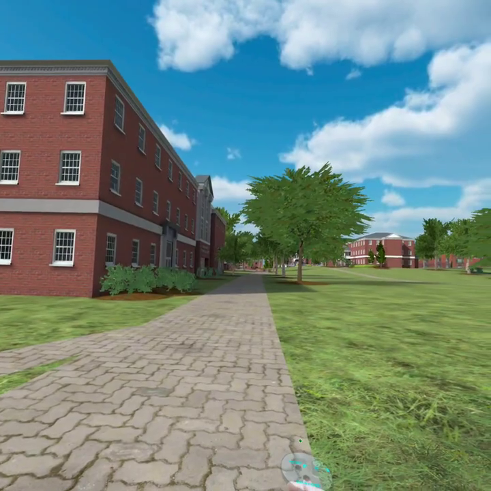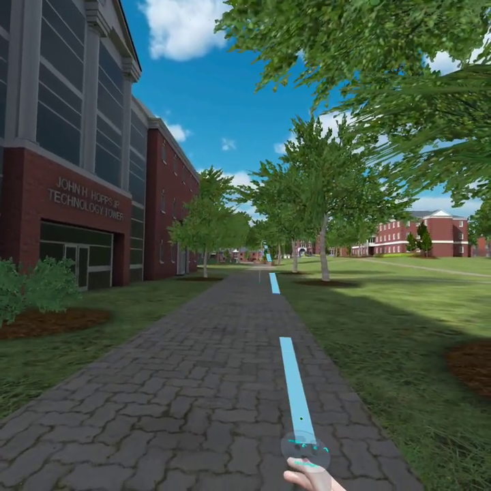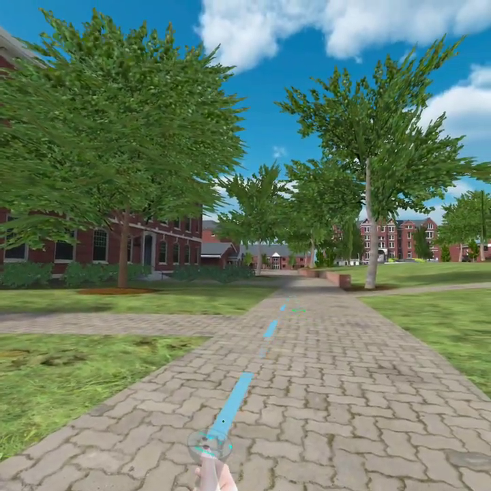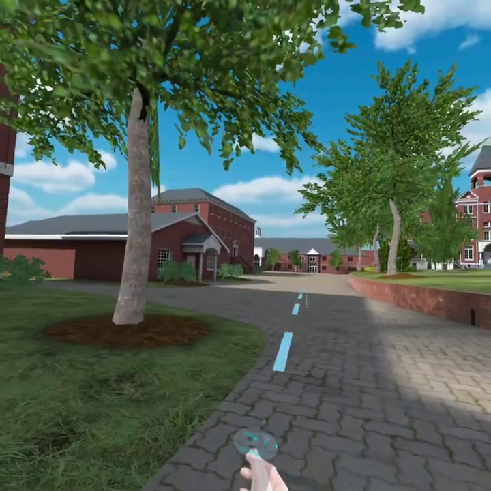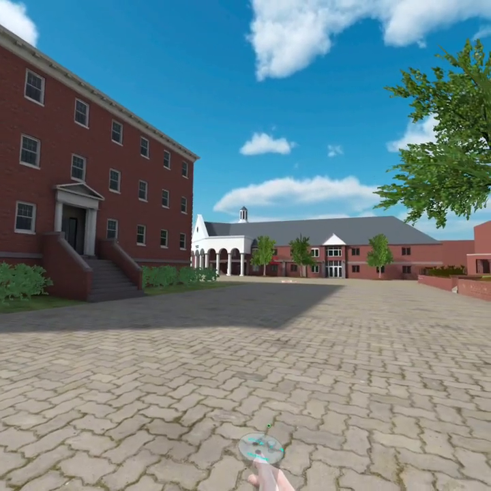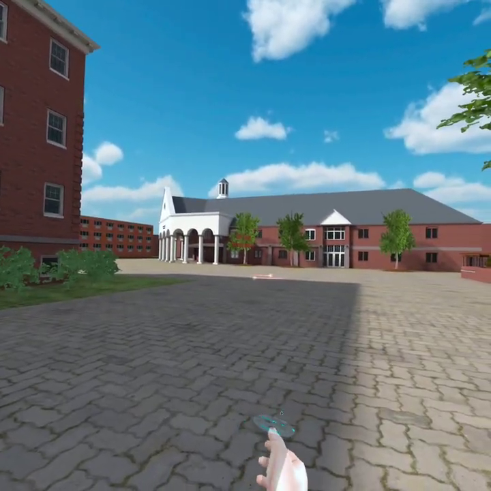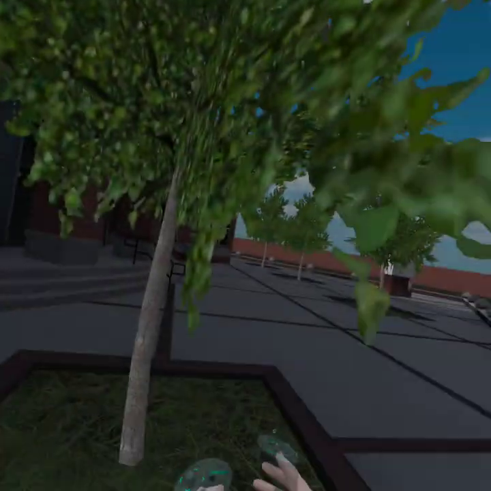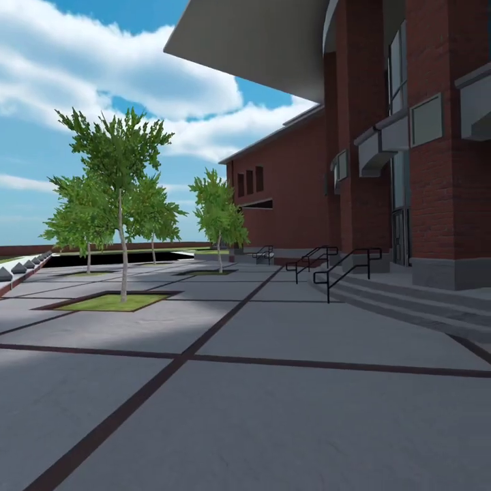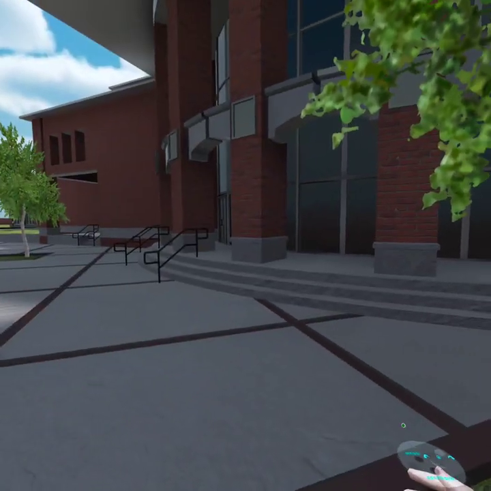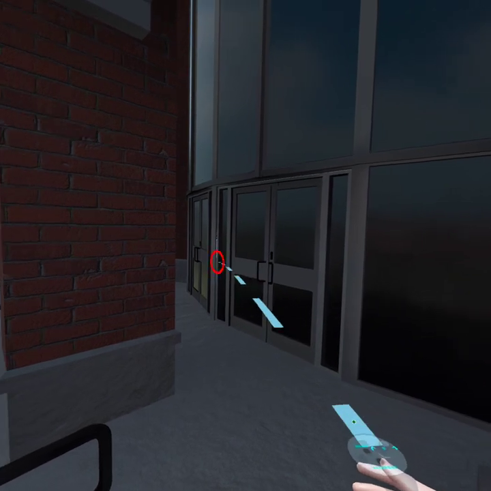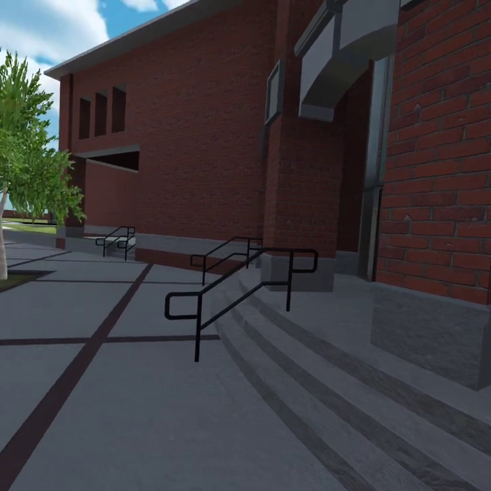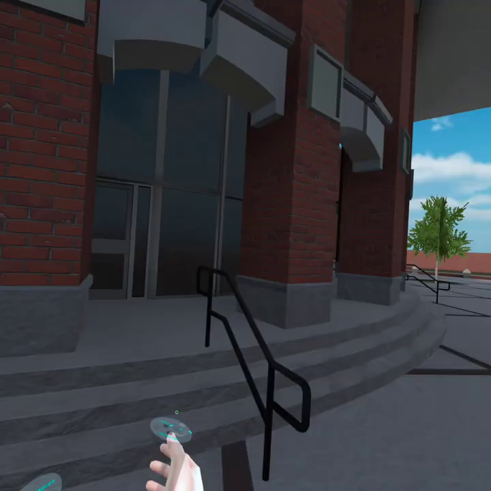Pretty cool. Again, in these public environments, we don't typically have access to go into the buildings, but if you are a student, faculty, or staff member, you would. So let's see if we can do this. I'm curious to see if we'll be able to go into the Performing Arts Center. Oh, well, it took us to the front of it. Now let's see if we can actually go in. Can we go in? No, it doesn't look like we can go in. So it just ported us over to get there easier if you were going to go to an event, etc.